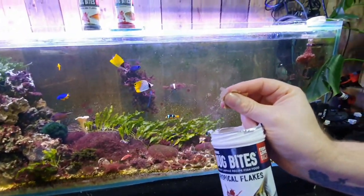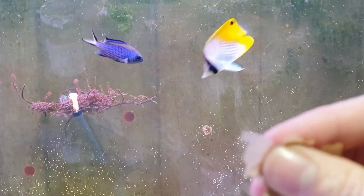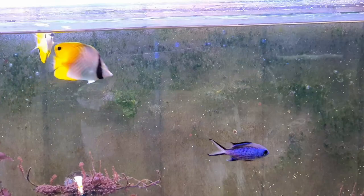Right, so the feeding area is over here. So if I zoom in, super zoom, extra super zoom, I don't think the long-nosed butterfly is really going to eat it, but we'll see.